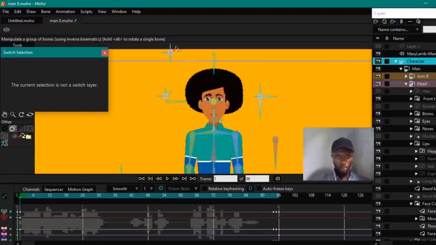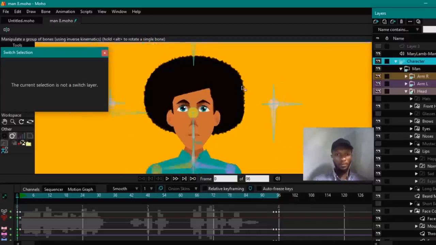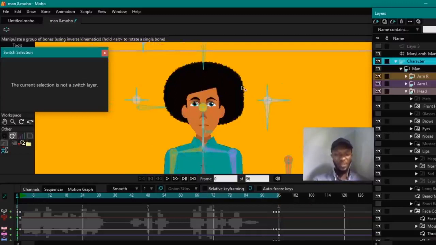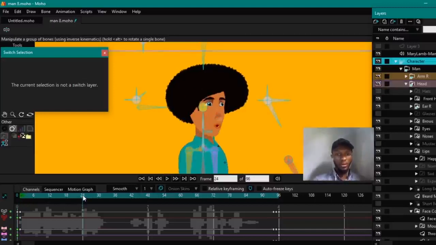This is my emotion controls. I already have the audio files assigned both to the depth of the mouth and also to the lips. Okay, so what I'll do next is to see how I can switch between mouth expressions like we have here. If you would want to do that, just select anywhere in your keyframe on your animation where you would want the mouth expression to show up.